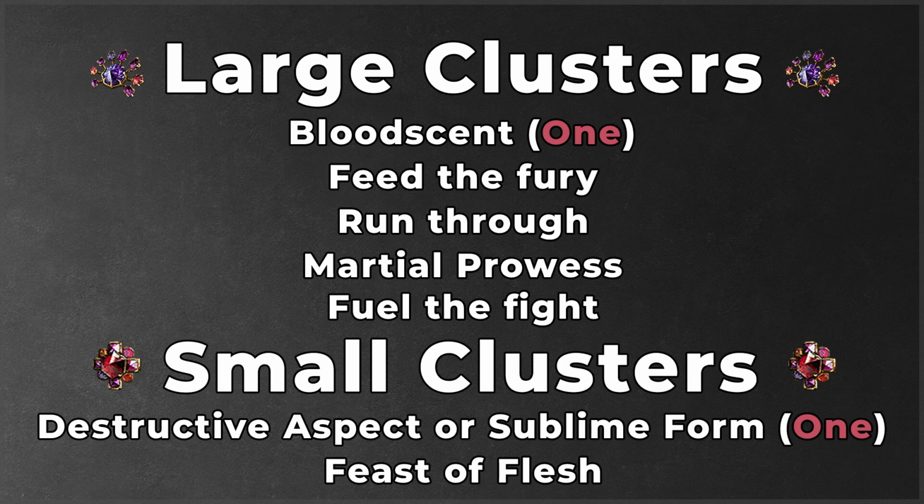And for our small clusters, we only use a couple. We want at least one cluster which gives us mana reservation efficiency, and we use a two passive so we don't have to spend too many points to get to it. Now, the notable that you take here kind of depends on what you think is most useful for you. First up, we have Destructive Aspect, which gives us area of effect of our aura skills, which means Pride is going to affect a larger circle.